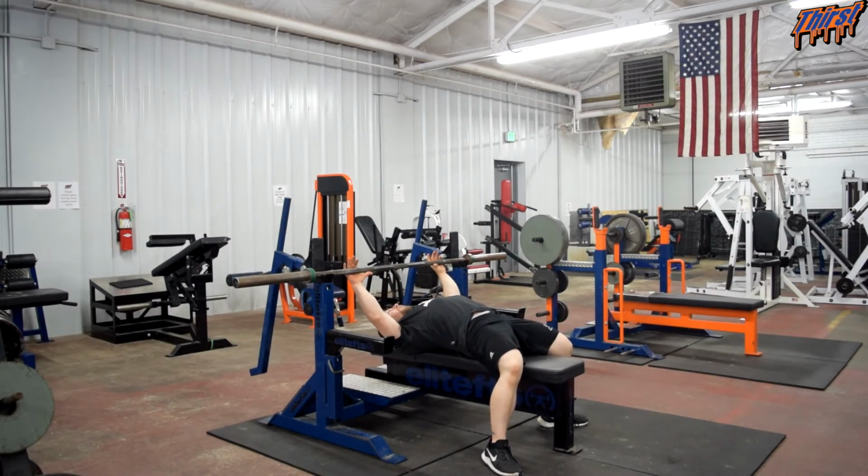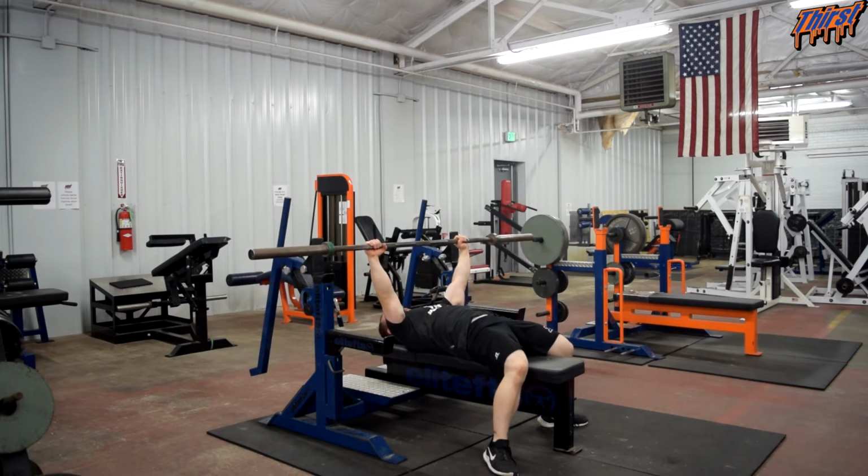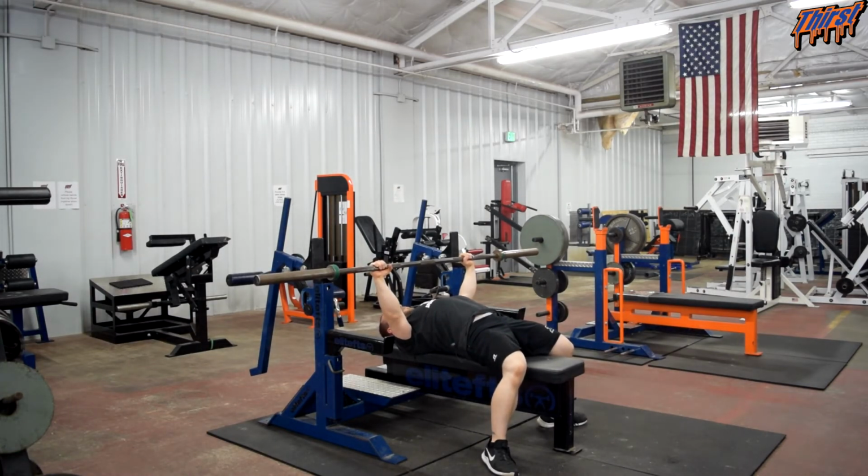Then we're going to take a big breath, unrack the bar, knuckles towards the ceiling. Okay, my weight is on my shoulders, so notice I'm not reaching towards the ceiling here. Okay, shoulders are pulled down and together. It's more than just together. They've got to be down and together.